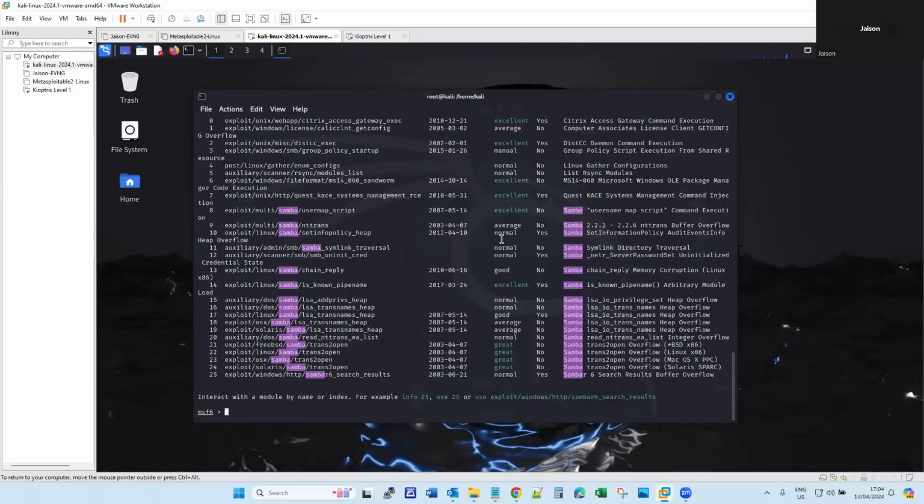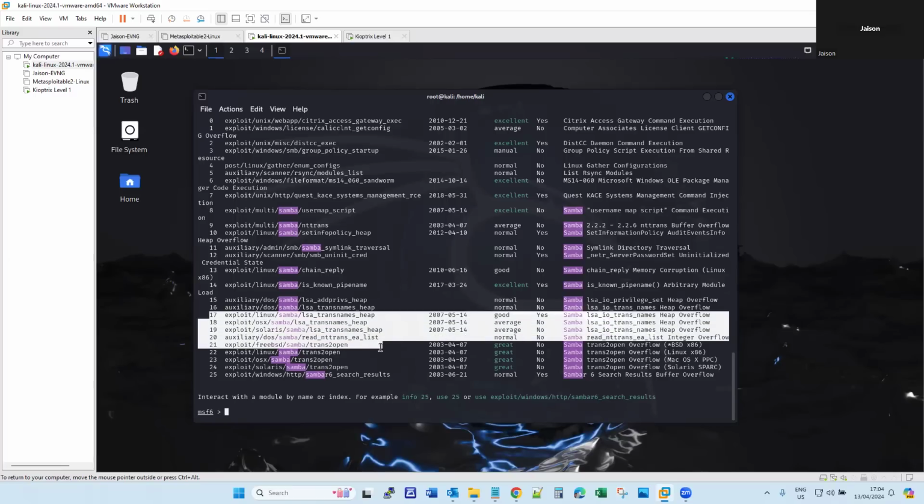So how are we sure which exploit belongs to my particular port? Whenever we are finding exploits, make sure first to find the exploit for that exact operating system, and second for the exact version. Which is our operating system? Linux. So now you can focus only on Linux exploits. You can see exploits number 17, 18, 19, 20, 21, and 22. These are the exploits for Samba.